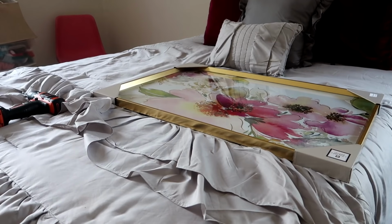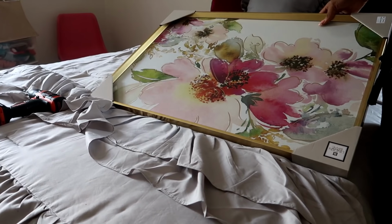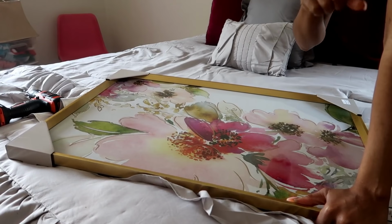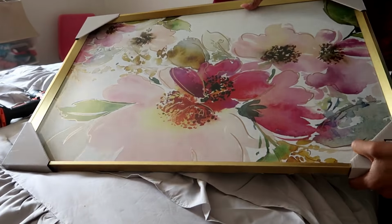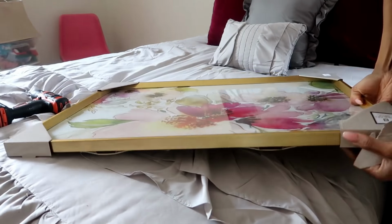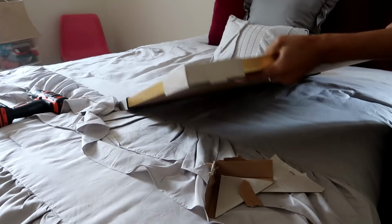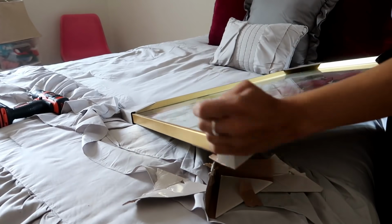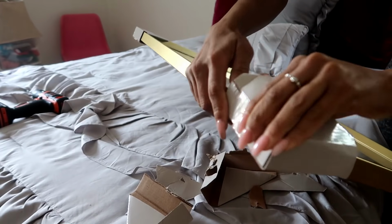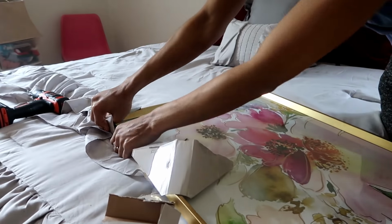I love it. All right, guys, the next task is putting this up on the wall. If you have seen any of my previous videos, months ago, it was such a task to get that big heavy picture up on the wall in my living room. I'm going to try this one. It's not as heavy as the other one, so this should be a whole lot easier. I have a little bit of experience, as I did hang up the last one. I looked up some YouTube videos just to ensure I know everything there is to know. I'm not out here looking crazy doing things on the first whim. So we're just going to try this out together. Hopefully we get it right the first time.